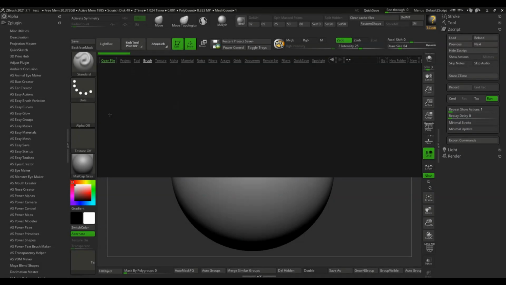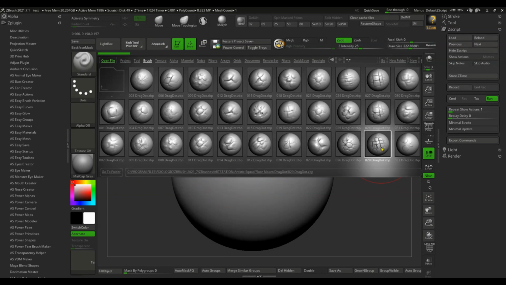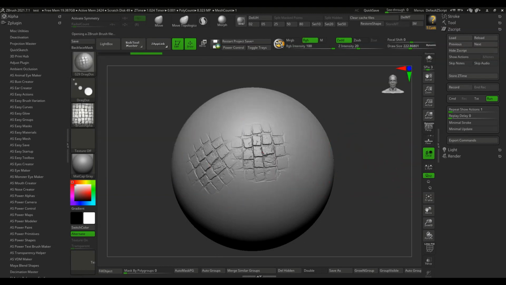In this tutorial we will see how to use the brushes included in Floor Maker for ZBrush. Use them for building all kinds of floor and pavement, and adding sand, concrete, gravel, or stone ground to your models, 3D prints, or making maps for game-ready models. The first kind of brushes are DragDot. You click and drag to move them.